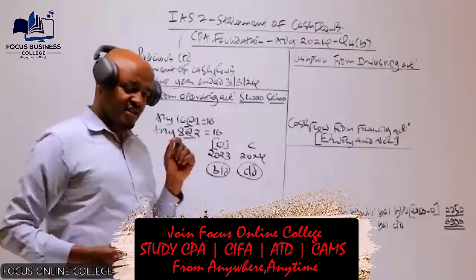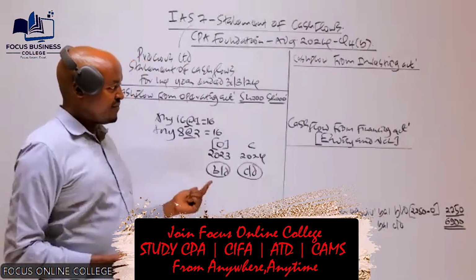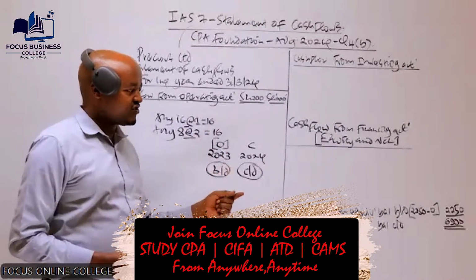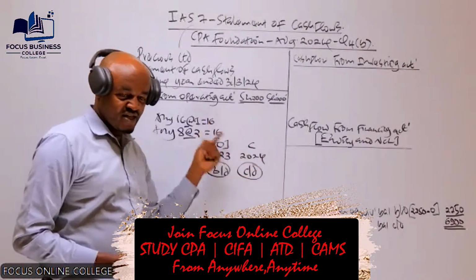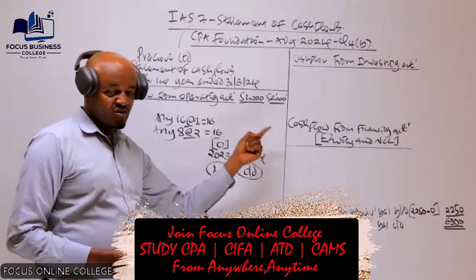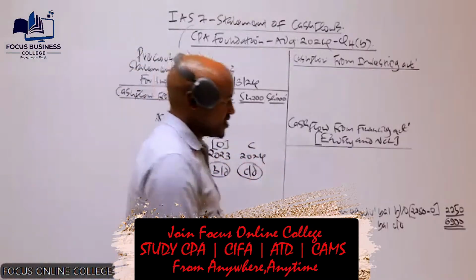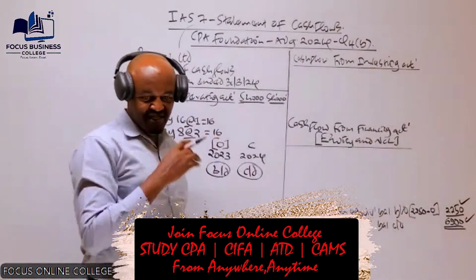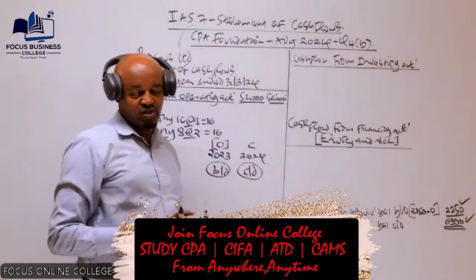So therefore, what is important here is not, by the end of the day, to do so many workings. What is important when preparing a statement of cash flow are the correct entries you make. Are the correct entries you make what? In the statement of cash flow. For example, those 2 entries, they are correct. Those are already 2 ticks.